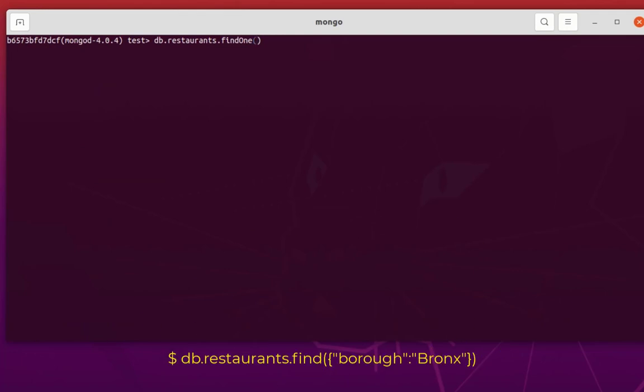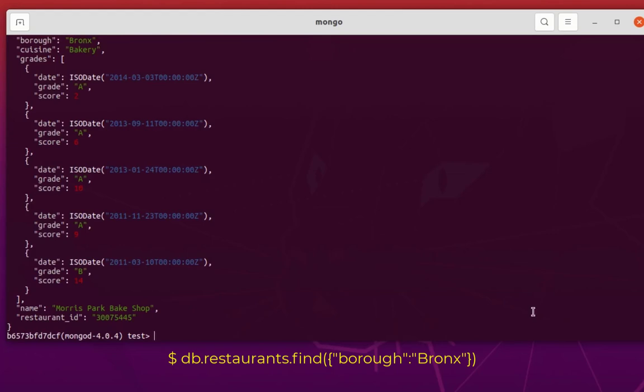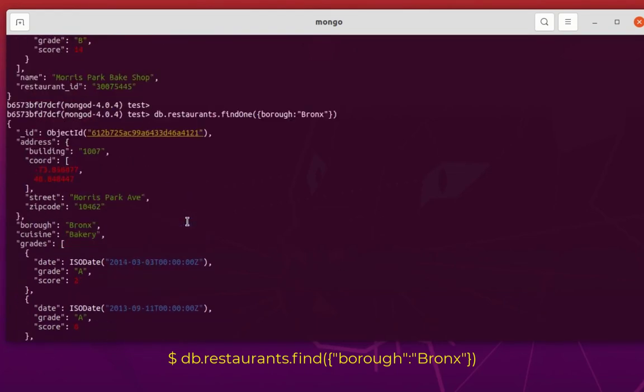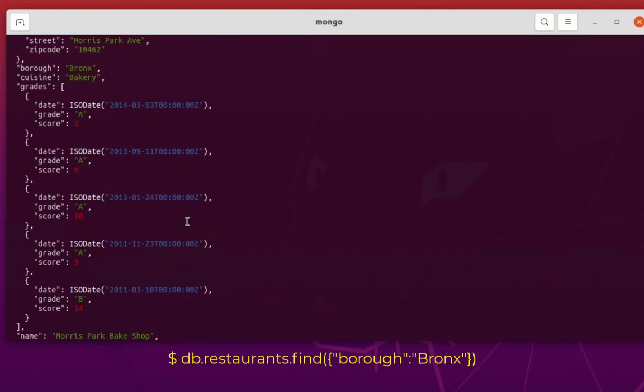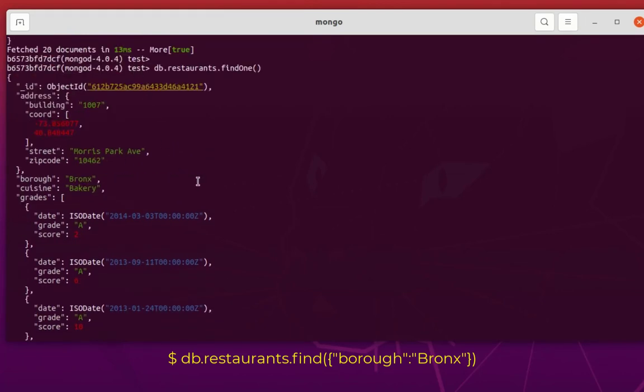All you have to do is add between curly braces the field name. In this case it's borough, which is equal to Bronx. So let's add it. Here we go. That's all. Now you have your filter on the Bronx. All the restaurants here you can see are present in the borough of Bronx.